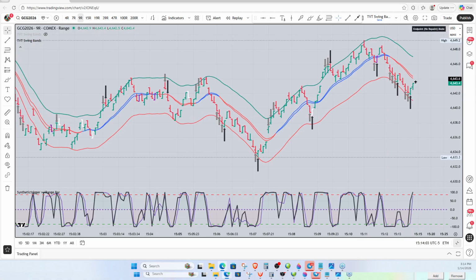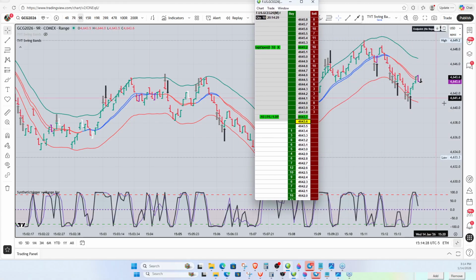Okay, this is gold, right? I have a bunch of trades on gold here while I've been talking to you guys, and I haven't taken any of them. A down close right here, right now, would be a purple bar, I believe. There it is. It's a purple bar. So, just sell it like that. And now we'll see where it goes.